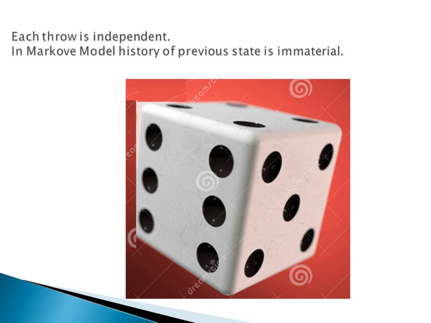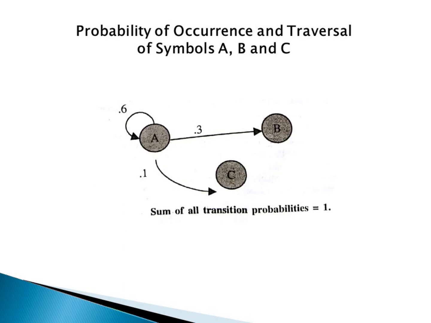HMM, hidden Markov model, is called hidden because only the symbols emitted by the system are observable, not the underlying random walk between states. As mentioned earlier, a Markov process is a probability based approach or a stochastic model. It can exist in various states and emits a symbol each time you visit it, for example, the different die values. Each state can connect to other states or maybe itself.